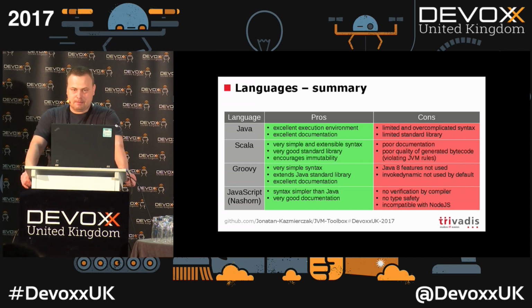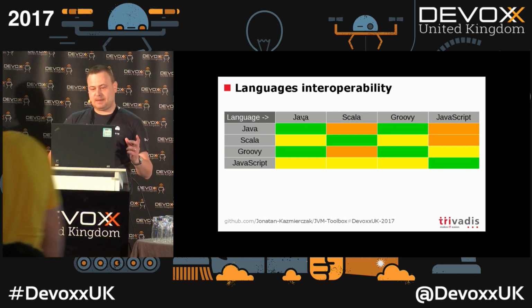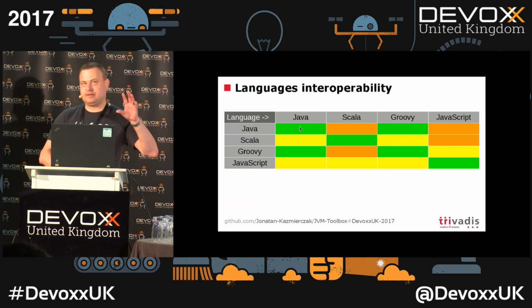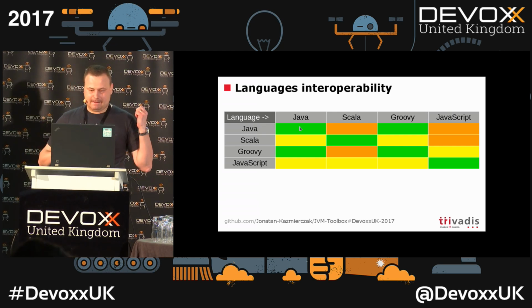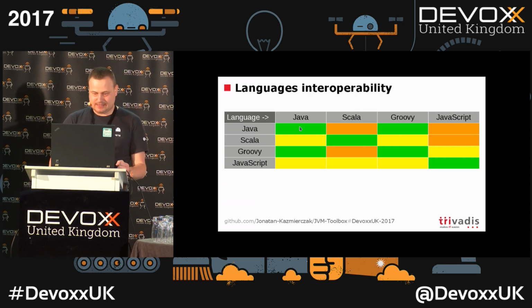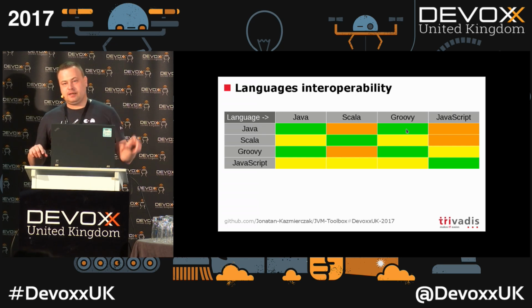So the map used in, let me actually jump to this. Java and Groovy use exactly the same map. I mean, Java creates some immutable implementation of a map interface, but anyway, it implements the map interface. Groovy, by default, with this syntax, uses LinkedHashMap. So they are fully interoperable.